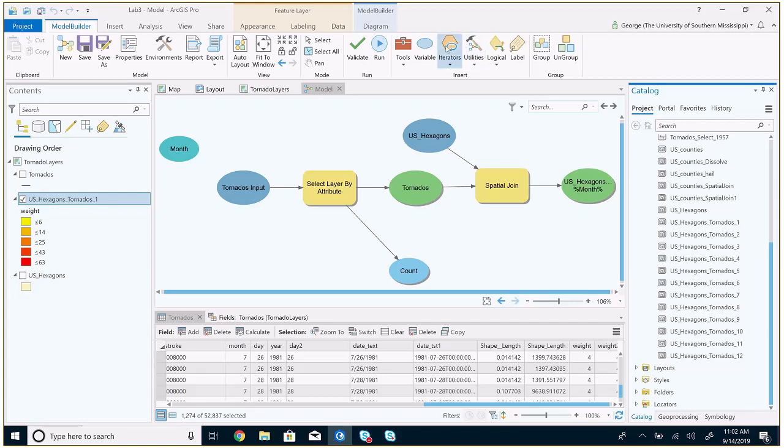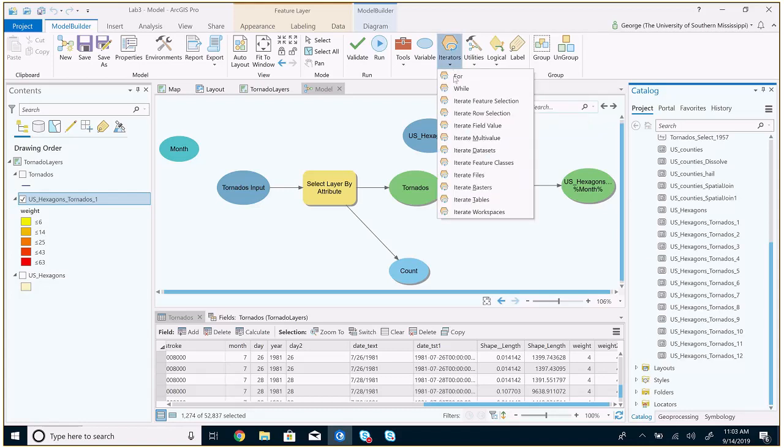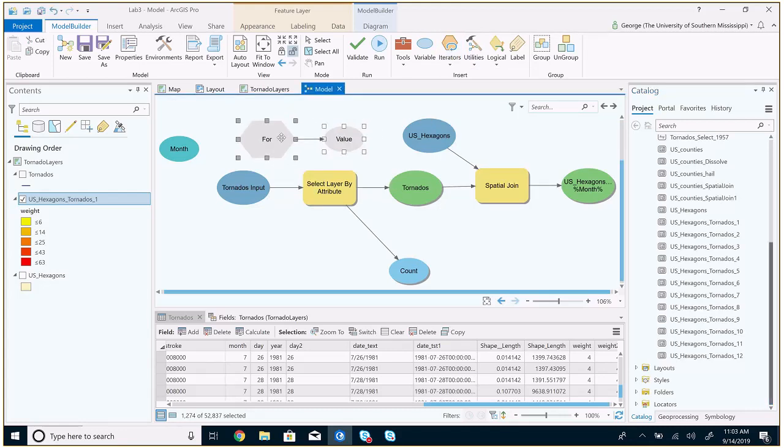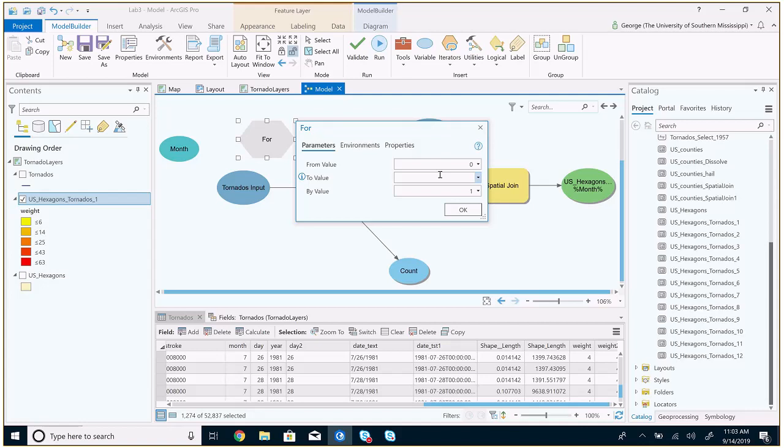One more thing I wanted to do though is, it is possible, and I want to try this out. I'm going to put this on the video. I might cut the video out if this doesn't work out, because I didn't plan on doing this. You can actually tell inside of model, you can have it do something over and over and over again. And so I'm going to insert a for statement. It's like a little loop that'll do something over and over again. So we could say we want to go from 1 to 12 by ones.